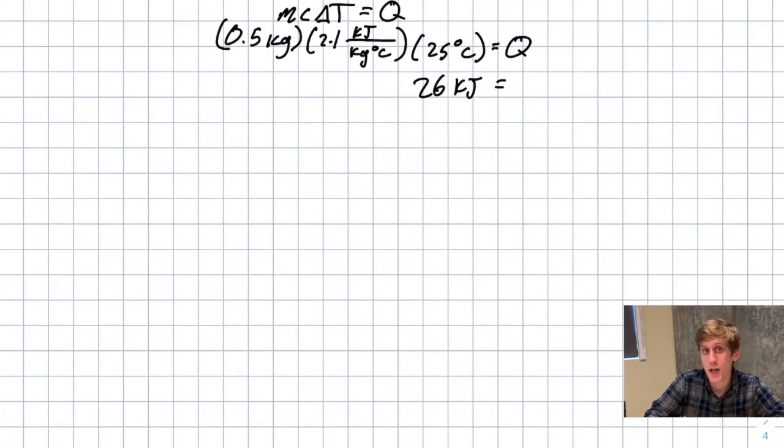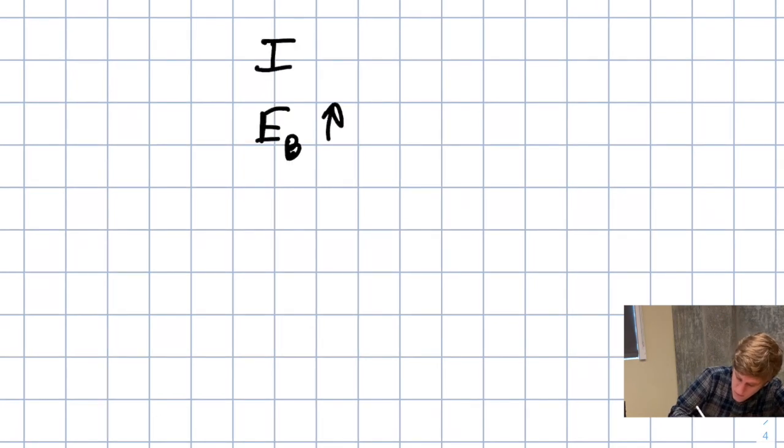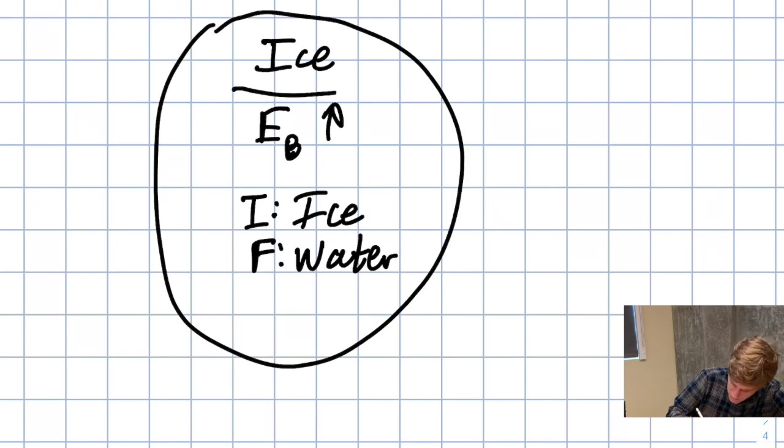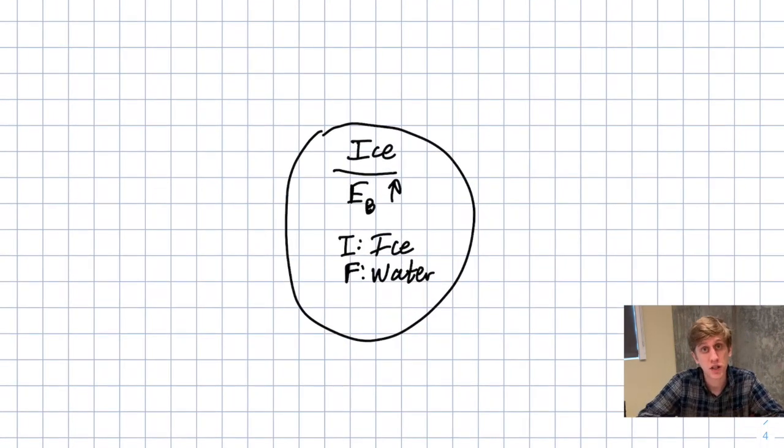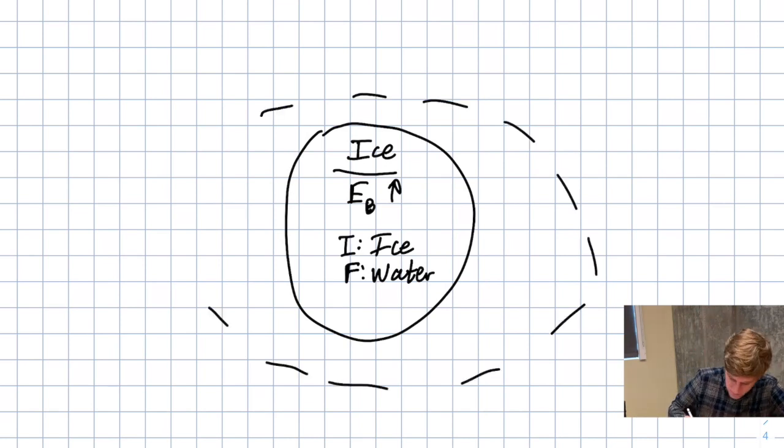Let's now draw an energy interaction diagram for the melting process. Remember that during a phase change, the temperature of a substance doesn't change. It remains a constant. The only energy system we're considering in this part then is the bond energy system of the ice. Just as with the previous part, this is an open system because we're adding energy to the ice in order to melt it.